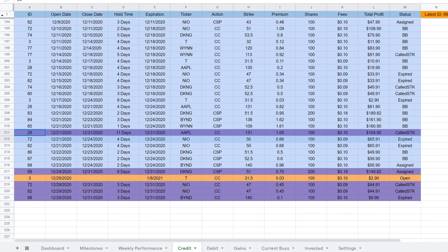Looking at the credits, we closed the Apple position — our 100 shares were taken away at $131, making about $100 in profits. We also sold two cash secured puts on DraftKings, collecting almost $150, and got assigned those 200 shares. Then we sold two covered calls on NEO at a $47 strike price, collecting about $45. Those NEO shares were taken away — I did lose some potential upside since NEO is around $50 now, but the focus of this strategy is to collect premium every single week.